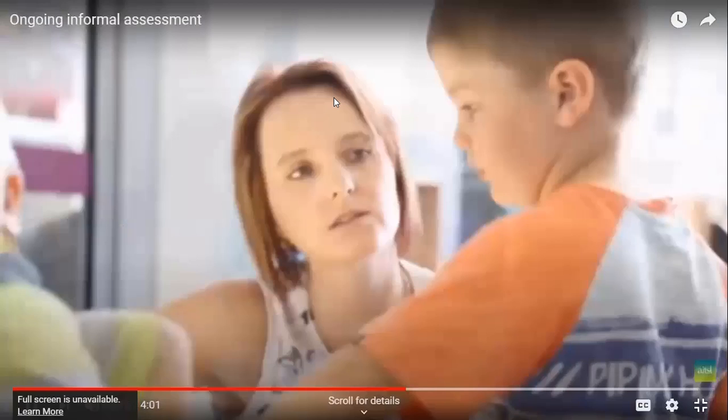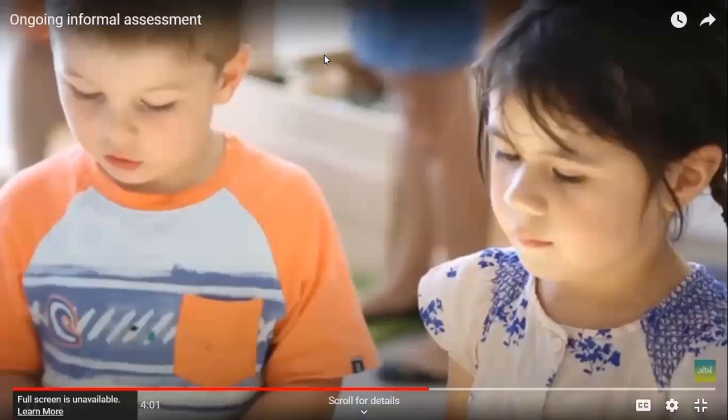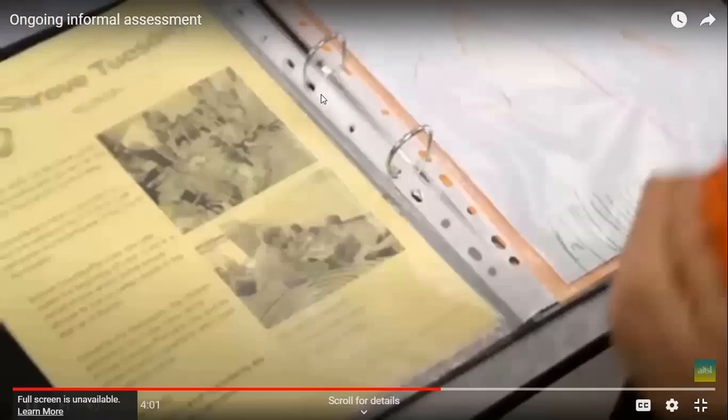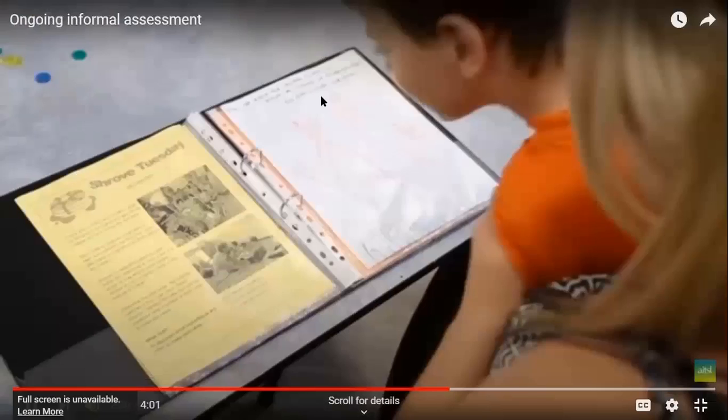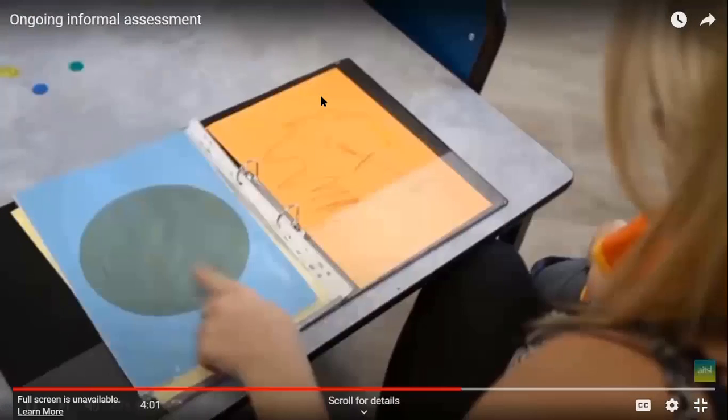Every child has a portfolio, and so their individual learning goes into their portfolio. That's a tool for the families to see the learning. We call it their learning journey. So the families can see that, and that's accessible all the time. The children will go and gain that throughout the session and look and see what's been added. They also have ownership of it, so they choose what they would like to add to it.